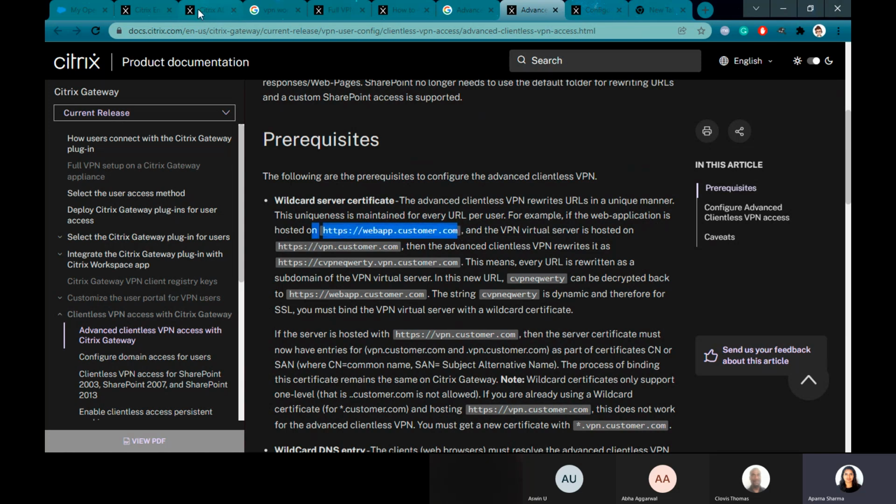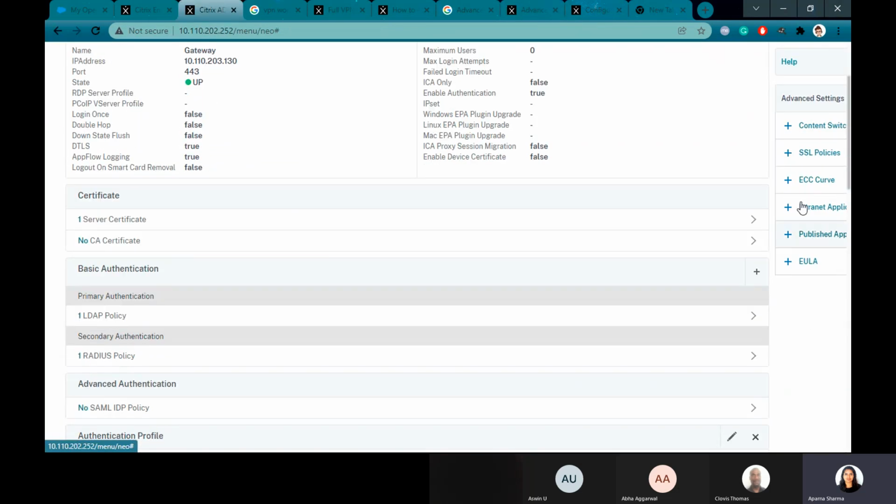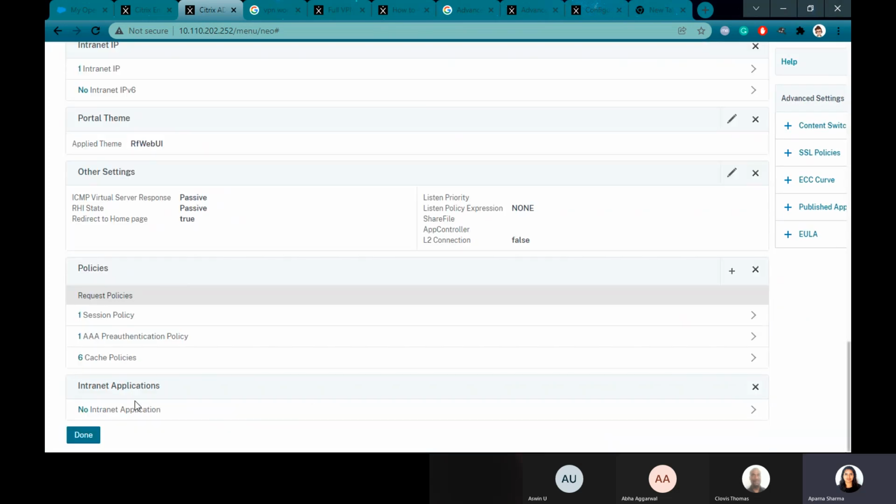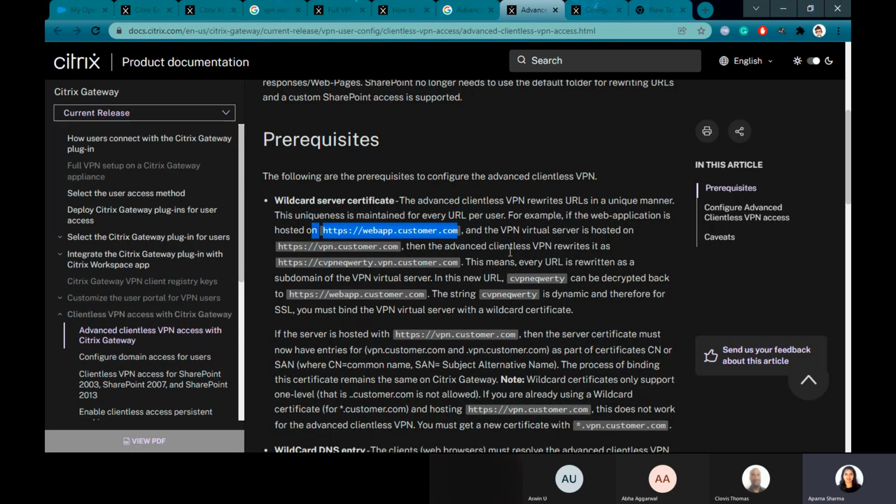This is what you're going to configure under your intranet application URL, right? So the CVPN in advanced clientless CVPN will rewrite the URL as something encrypted, CVPN something encrypted .vpn.customer.com. So every URL will be rewritten as a subdomain of your VPN virtual server.